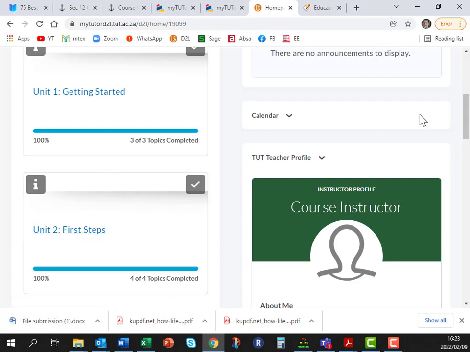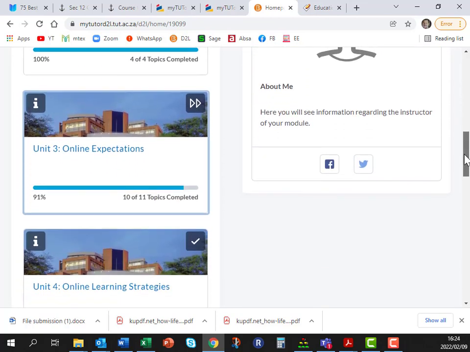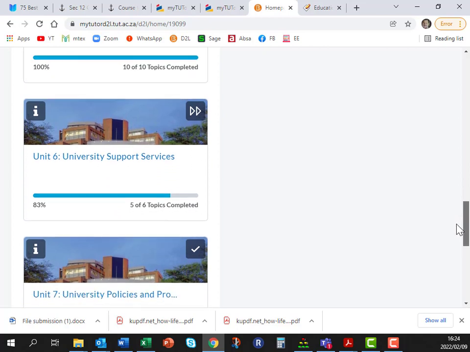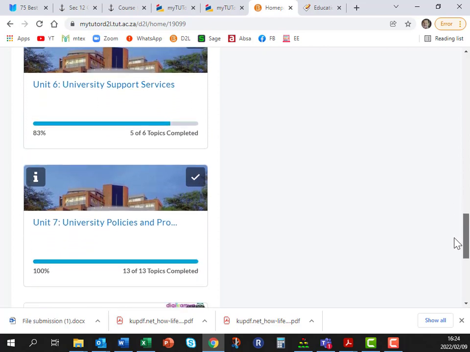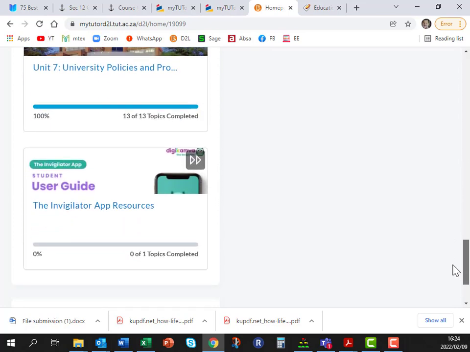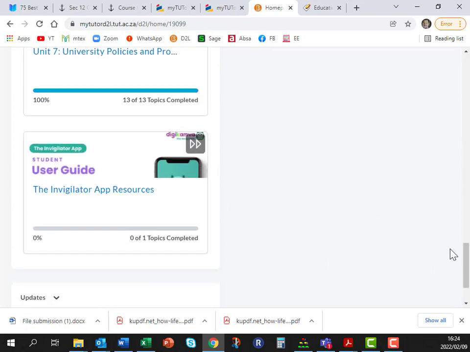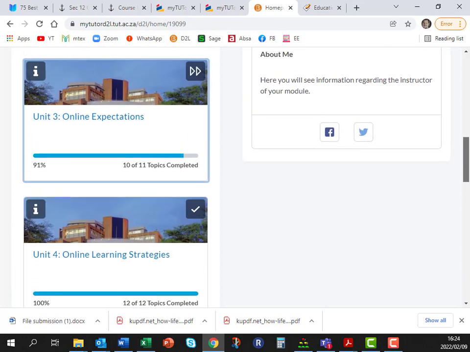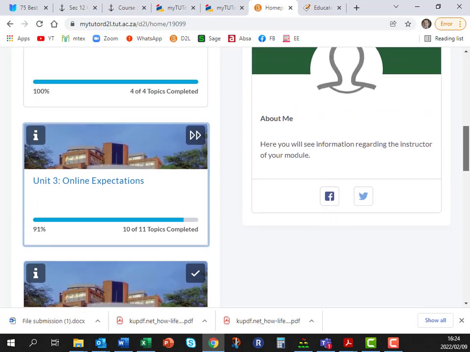Getting started, first steps, online expectations, online strategies, exploring your LMS, university support services, university policies and procedures, as well as the Invigilator app. So you see there are so many places where you can find the same resources.